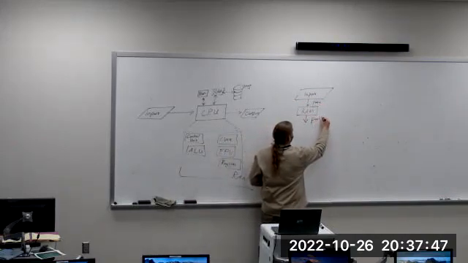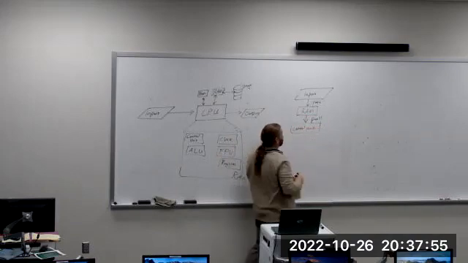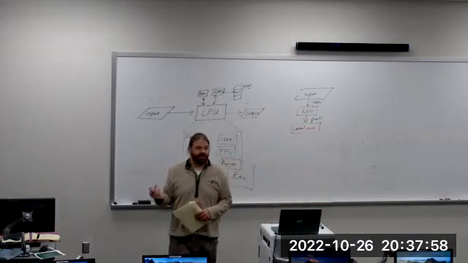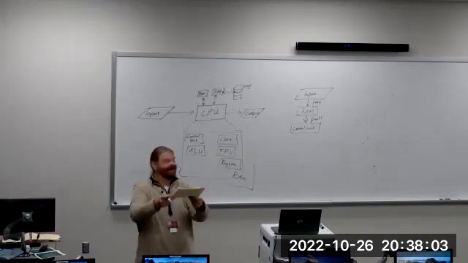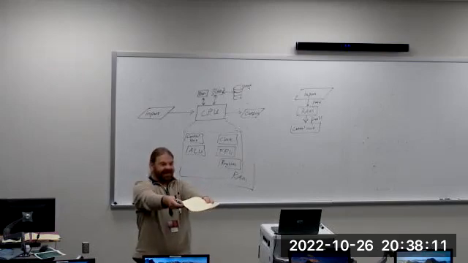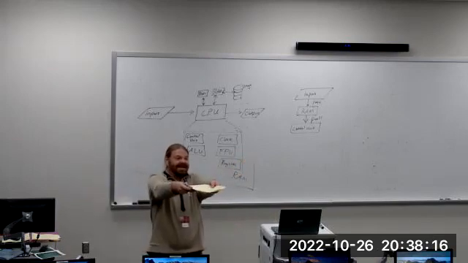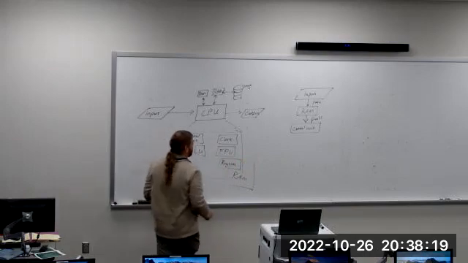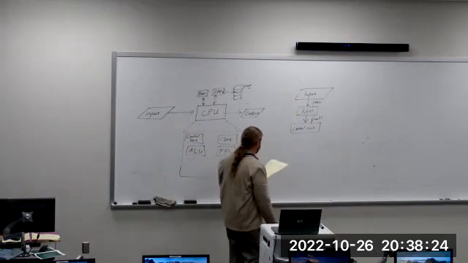From RAM, that gets pulled onto our control unit. And by pull, I mean the control unit is the active one. RAM's like a bucket. I keep trying to anthropomorphize it. RAM's standing there holding a bucket, and input puts stuff in that bucket. The control unit can pull stuff out of that bucket, but RAM can't do anything with it except stand there and hold it. That's what I'm using push and pull for. Those are not technical terms, hopefully to help visualize what's going on here.